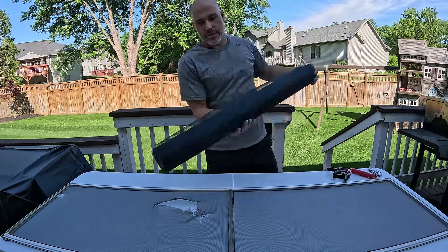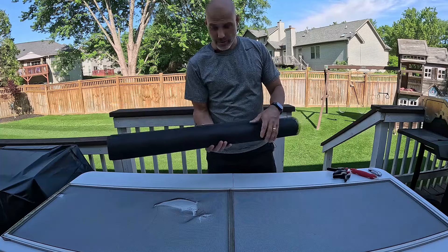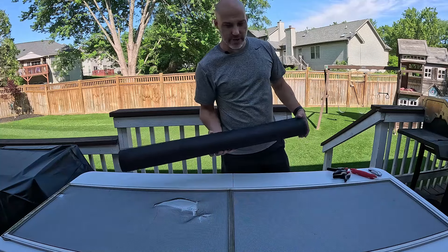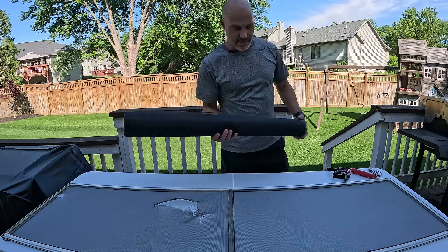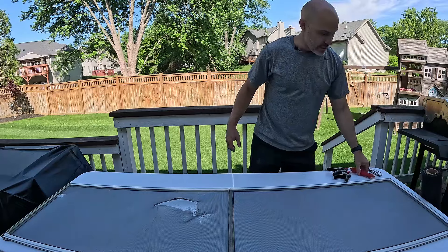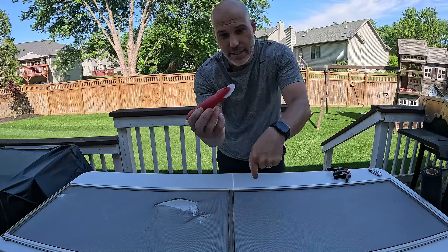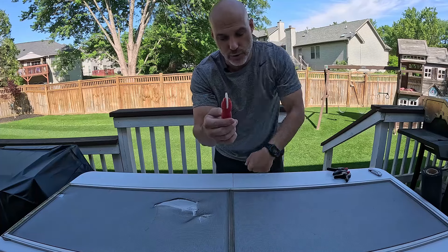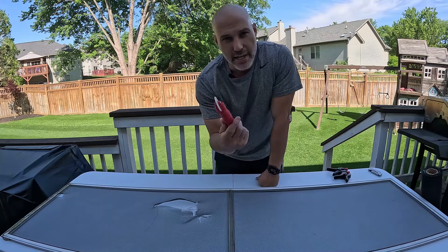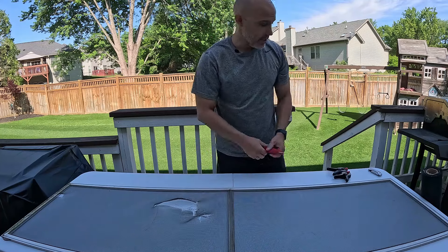You're going to need a couple of items. You're going to need a roll of screen — this is nylon mesh, whatever you want to call it. If you have aluminum screens, this process is a little bit different but basically the same. You can pick this up at any big box store. You're also going to need one of these tools. It has a solid roller on one side and a grooved roller on the other side. You basically only need the solid roller if you're doing aluminum — I don't use it for the mesh.